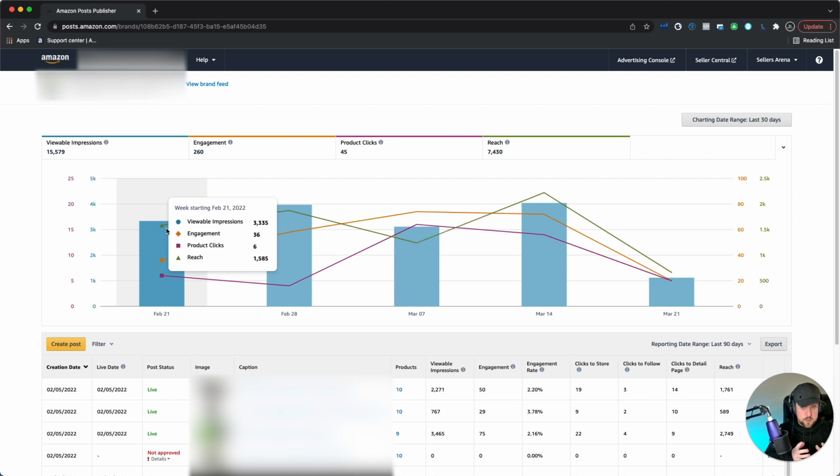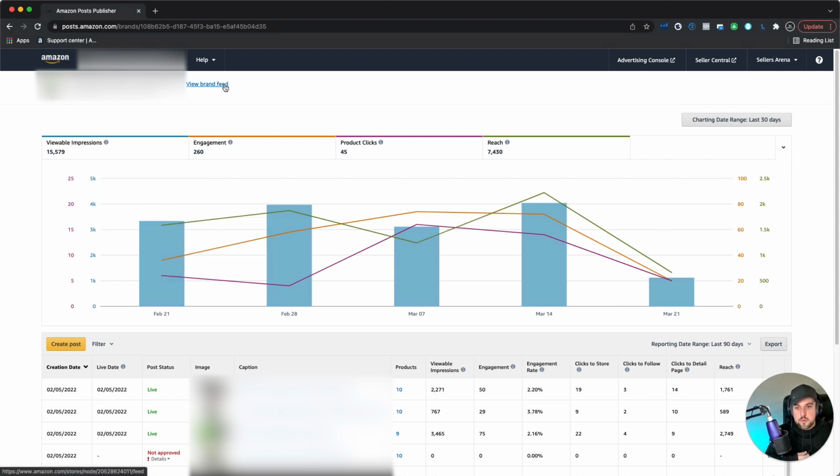So basically what this is saying is that there were 1,585 unique people that were reached by this particular post, or the posts that were on that day. And then out of that, there were 36 engagements, meaning that they saw the actual post, they're following your brand, or they saw the post and clicked on it within your brand feed, which you can click up here to view.